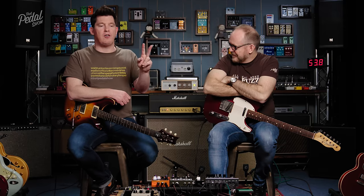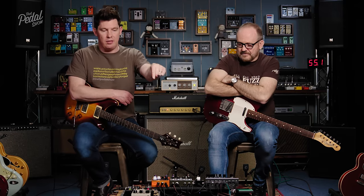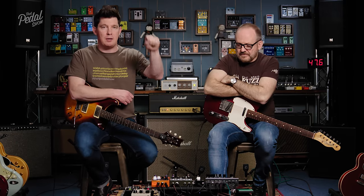Exactly. There are various things that do that. The Gig Rig Humdinger does it. The Gig Rig AB Baby does it. The Fulltone True ABY does it. There's a Radial pedal that does it. There'll definitely be a Lehle one that does it. There are many, many devices that do this. In the Humdinger's case, there's no switch on it, so it's just constant. It's all the time doing it. On something like the Gig Rig AB Baby, you can switch the outputs and have them on and off. So there are a number of devices that can do that.